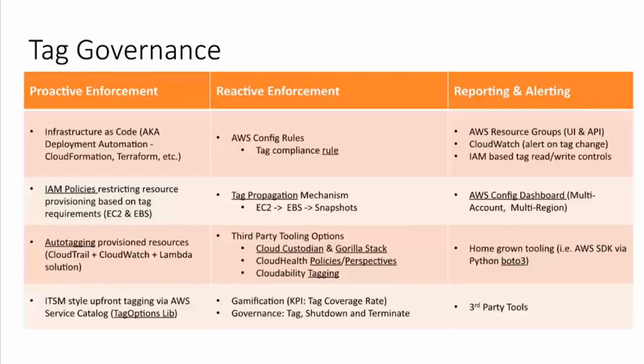So again, if you're using infrastructure as code, how you are already tagging at launch. And of course the governance: how you make sure that the way it's spelled and the mandatory tags are being filled as expected. So here you have some ways of doing this, the ones that I like the most.